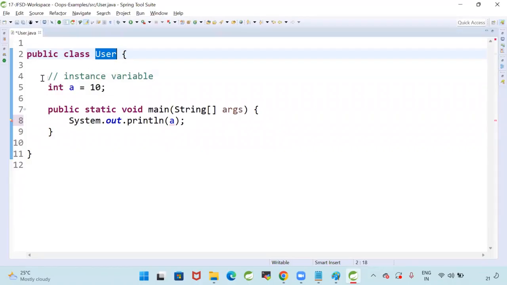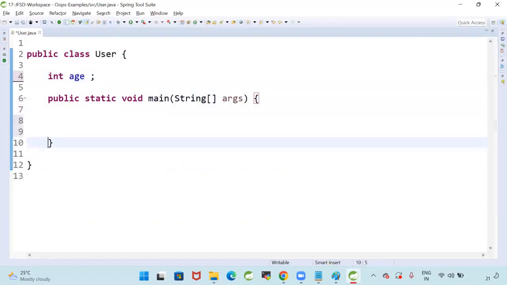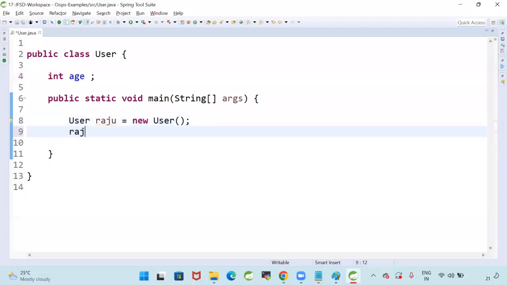Now see here, I'm taking a variable, integer age. Now I'm creating User raju = new User. Now I will store raju.age = 20.